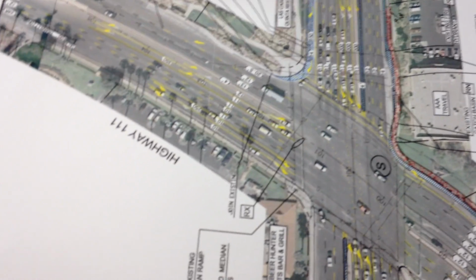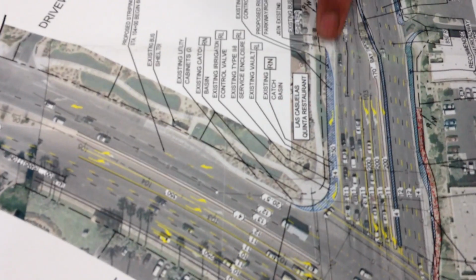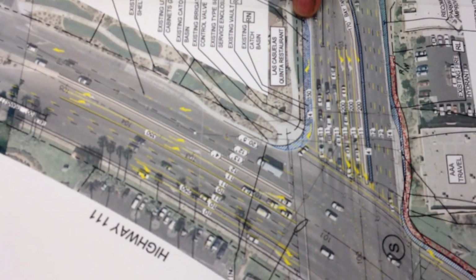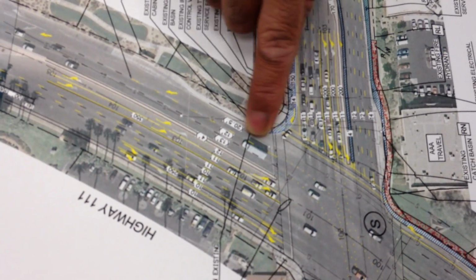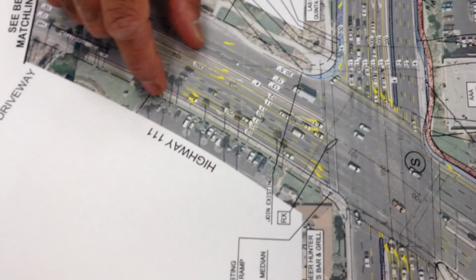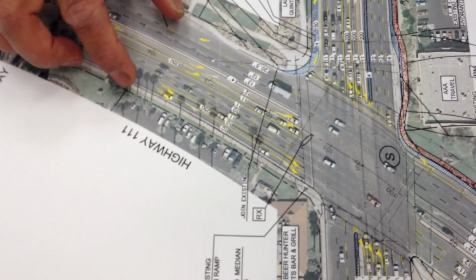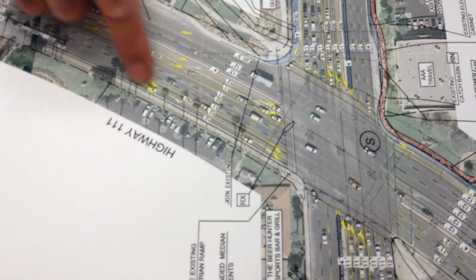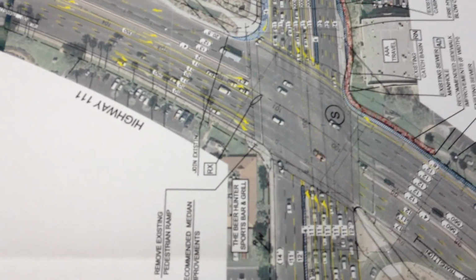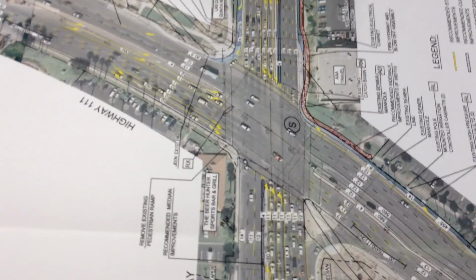On the Las Casuelas restaurant corner, as I call it, in the southbound direction, we'll also be widening to provide a separate right turn lane for traffic to go from southbound Washington onto Highway 111. And then over here, what I call the Beer Hunter corner, we'll be squeezing things down within the existing road right-of-way, because it's a little bit wide, to provide 2 right turn lanes to turn from 111 onto Washington to go south. So that's the main improvement, and we will be upgrading the traffic signals so that there'll be newer signals with better indications and so on and so forth.